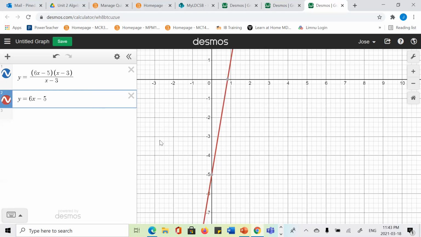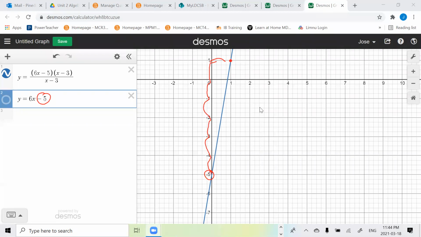This goes back to a little bit of grade 9. Remember, in grade 9, to graph a linear function like 6x minus 5, I simply have to start off with the y-intercept, which is -5, and then I have a slope of 6, so that means I go up 1, 2, 3, 4, 5, and 6, and I go 1 across. So I end up right there.